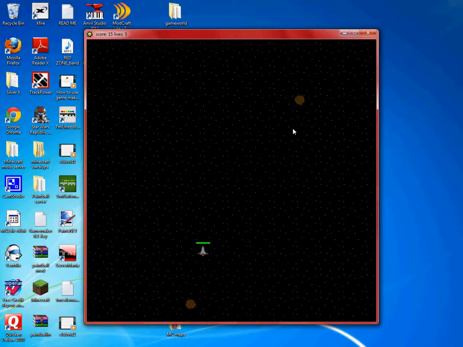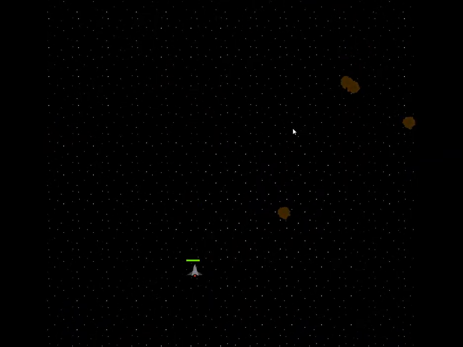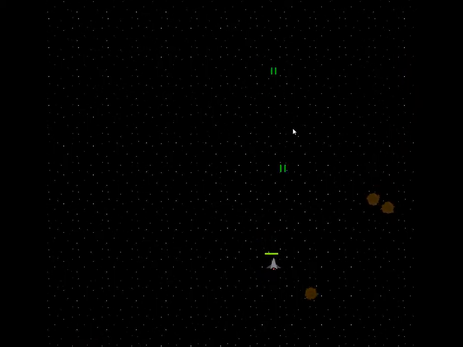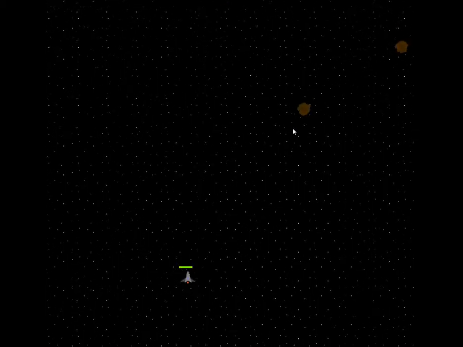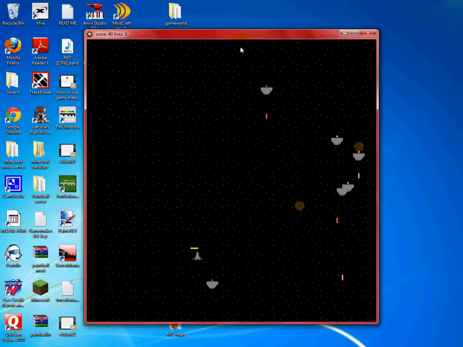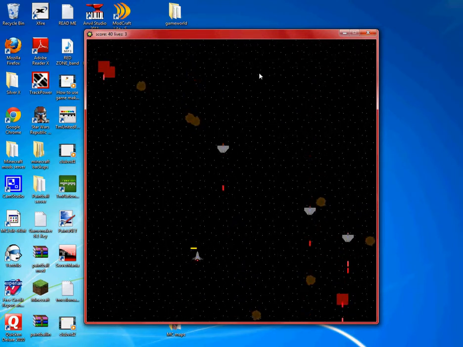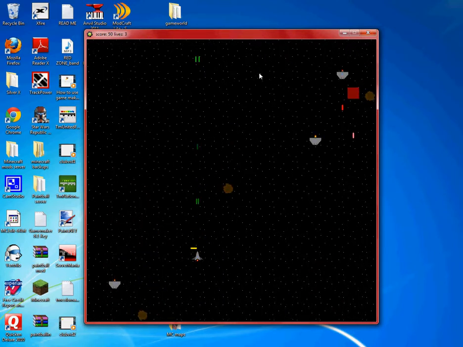Oh, and by the way, if you press the function 4 key or F4, you get full screen mode. But if you haven't noticed, we do lose our score tab. You can't really fix the screen anyway. Alright, cool.